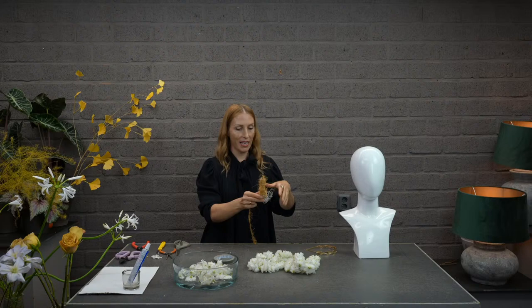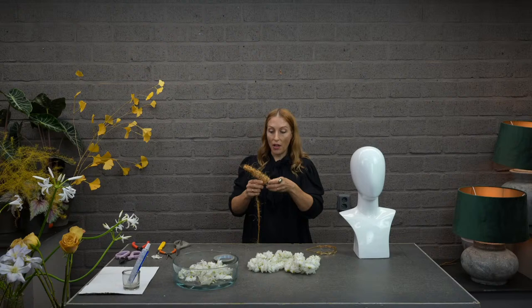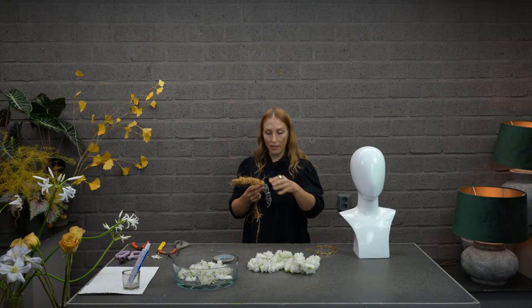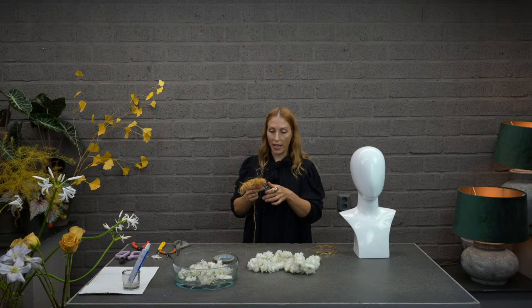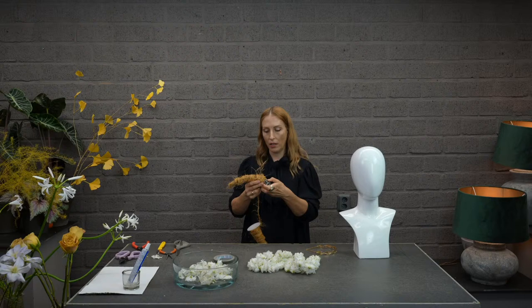So I'm just simply wrapping. So the chicken wire, I love for a lot of reasons. It's affordable, it's easy to access for most people. Like I said, it creates volume, so you're starting with something a little bit larger than just starting with the flowers themselves. And it has lots of little nooks and crannies where you can hang wired tassels or glue materials into, or if you find a nice little nook that feels really secure, you can just insert some stems as well. So a lot of potential here. So just wrapping.